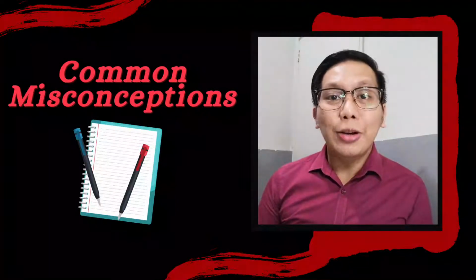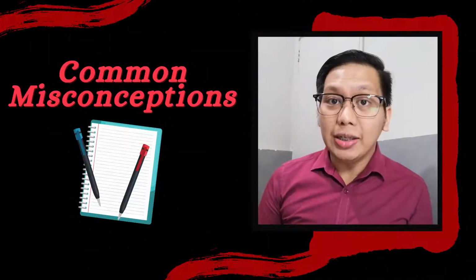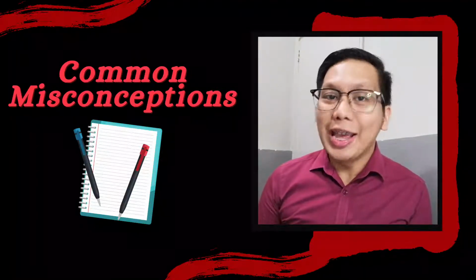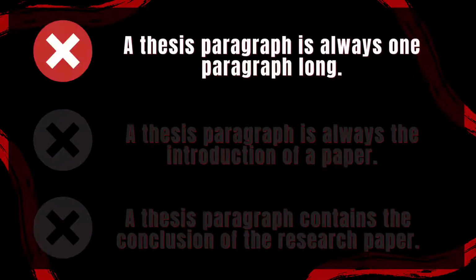Be careful of the common misconceptions about a thesis paragraph. Knowing them means being able to avoid them, so here they are. The first misconception is, a thesis paragraph is always one paragraph long. Remember that it can extend from a few sentences to several pages depending on what the body of the work addresses. As long as the thesis paragraph clearly defines the purpose of the text, length is not really an important factor.